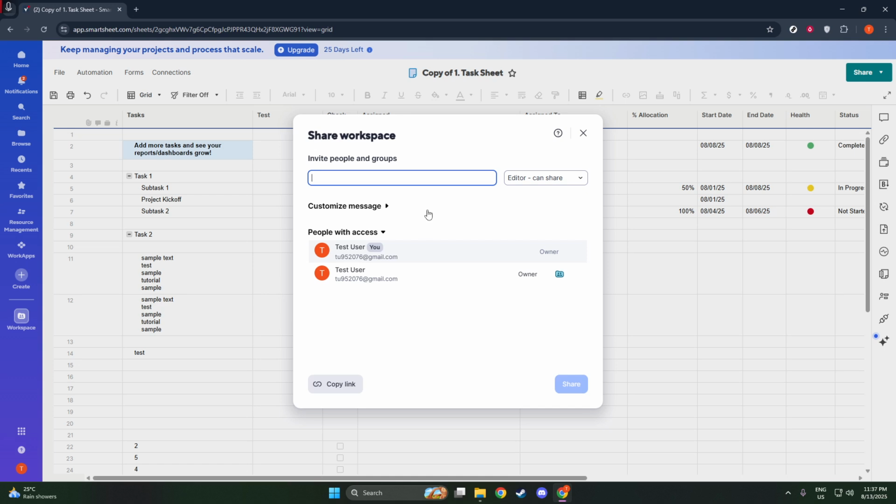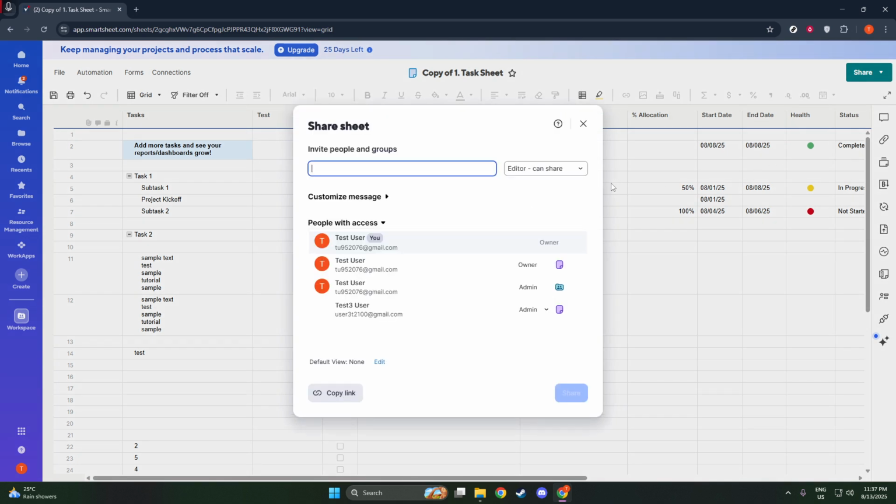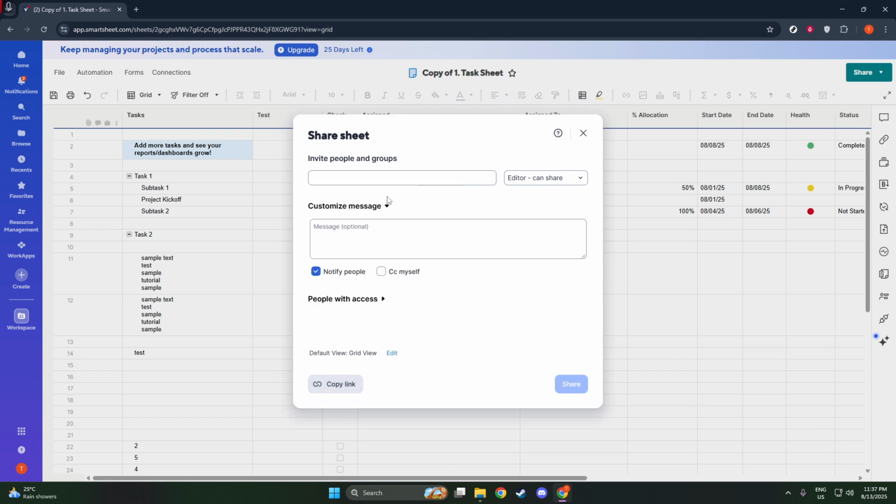Once you've confirmed that your sheet is ready, look towards the upper right corner of your screen. Here, you'll find the all-important Share button. This button is your gateway to inviting collaborators to view or edit your sheet. It's designed to be easily accessible, so you won't need to navigate through a maze of menu options.